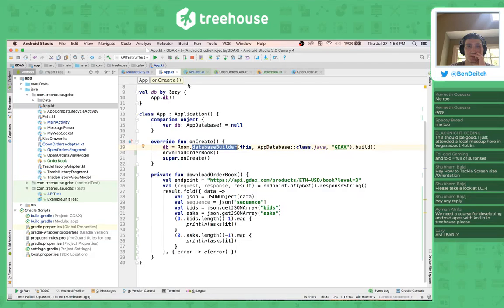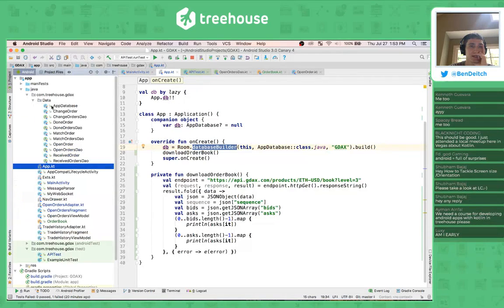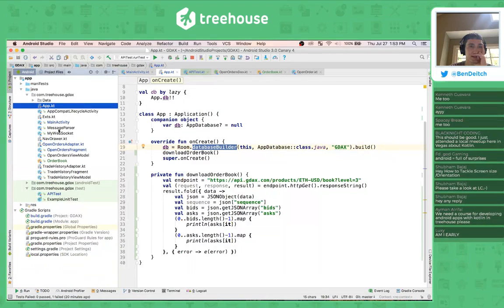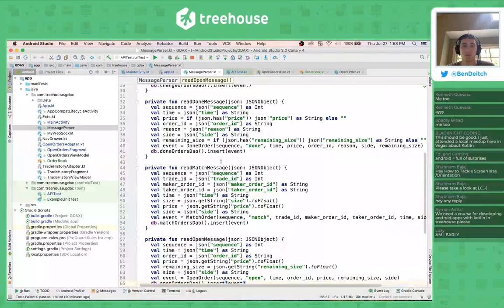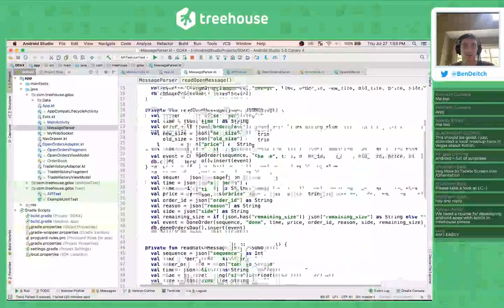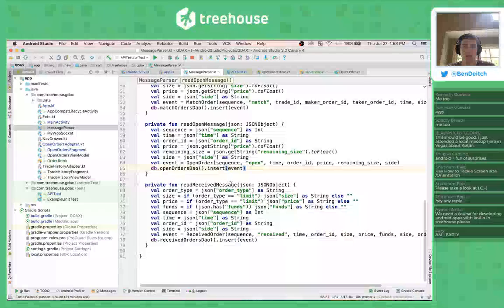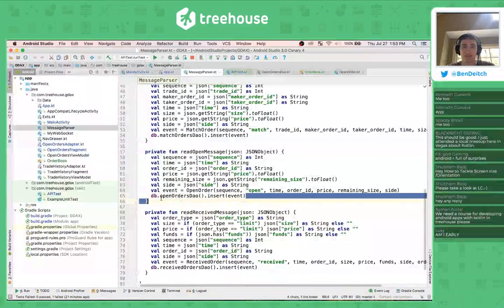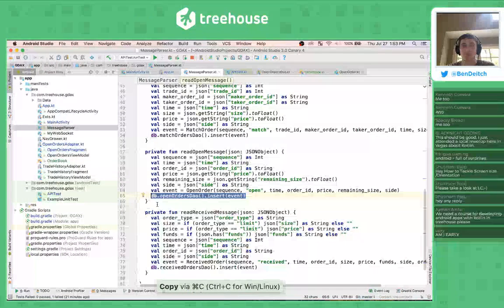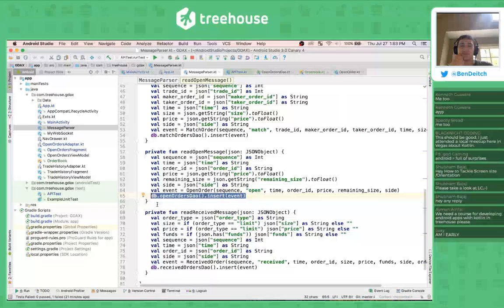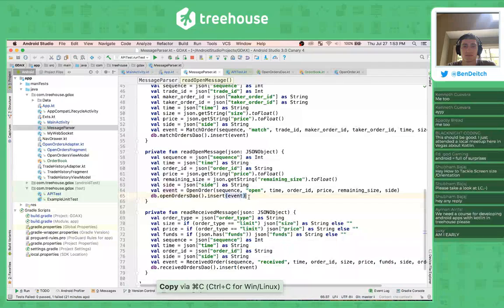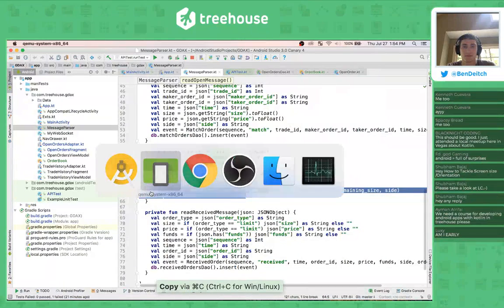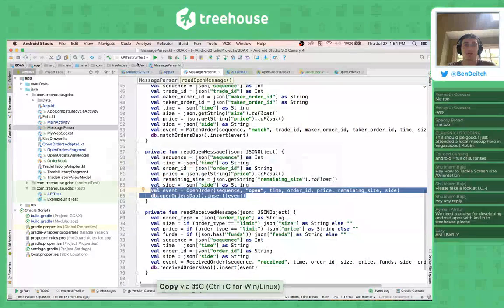DB exists. That's awesome. So if we come into data and the parser, actually is the parser not in data? That's parser. There we go. So we need to grab some open orders because these are all open orders. Open message, so we can pretend that we received them as an open message, which is cool. However, some of these we can't fill in. Actually, we can fill in most of them though. Oops, let's go here and then back in the app.